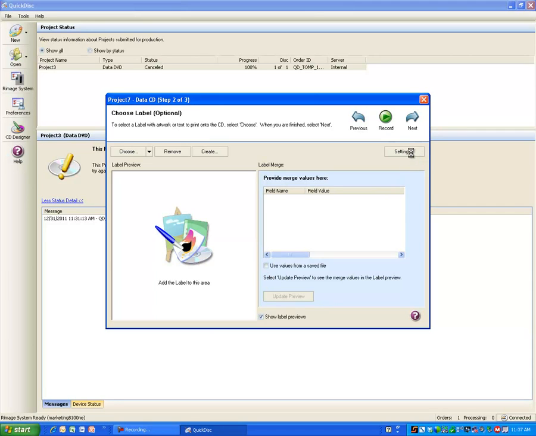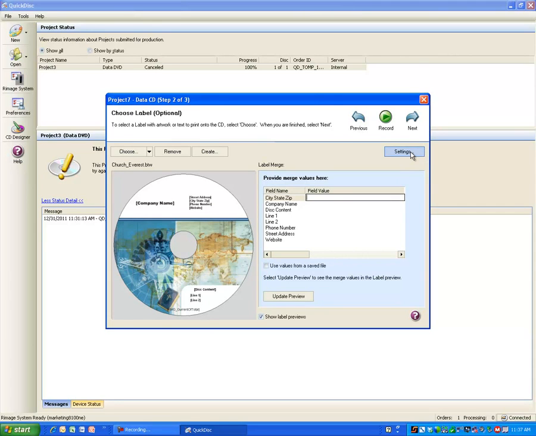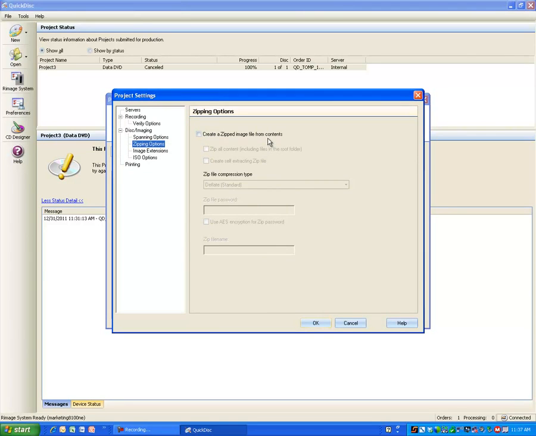So the next step now is I go to my dialog box called Settings. And in the Settings box, I'll get some interaction with the part of our system that lets me decide what kind of zip options I want to do. So I'm going to say, you know what, let's zip and encrypt this file. So I have the option to zip all the content or just the files in the root folder. So I'm going to select the first one here.